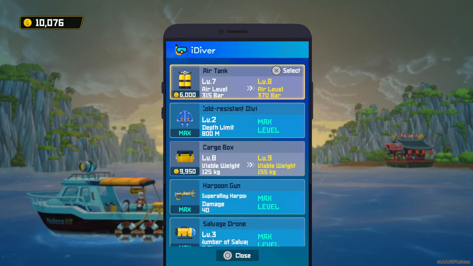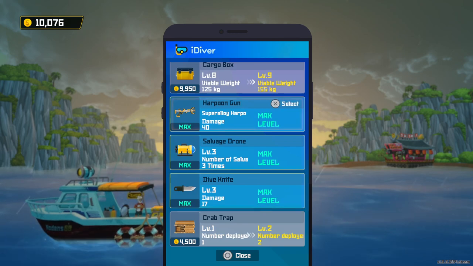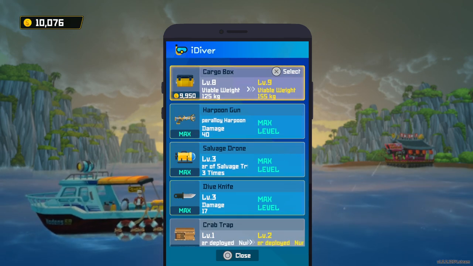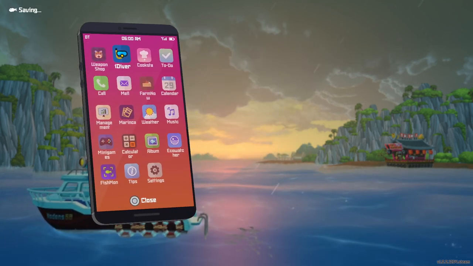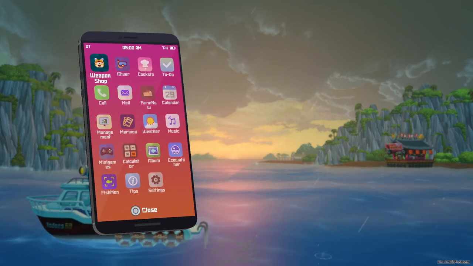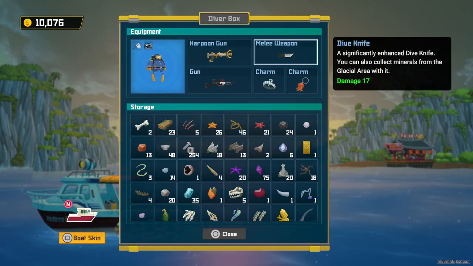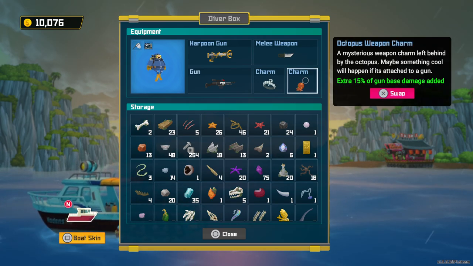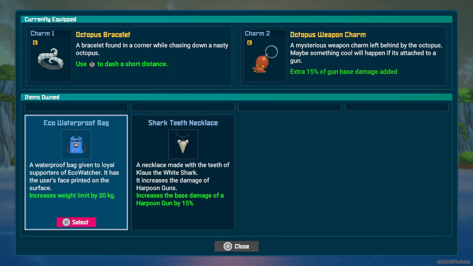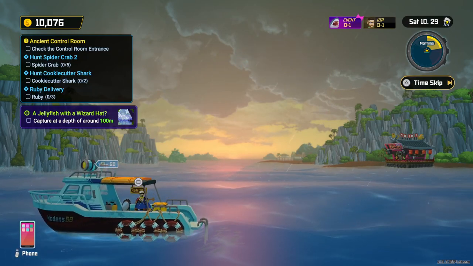Eye Diver, let's see. I mean, cargo box is not bad. But... I have an idea though. Instead of upgrading a cargo box, we can go for this. Eco waterproof bag. So we have more weight right here.